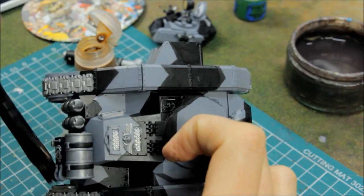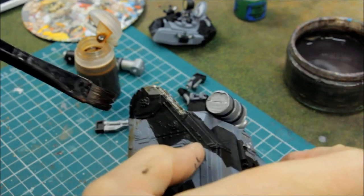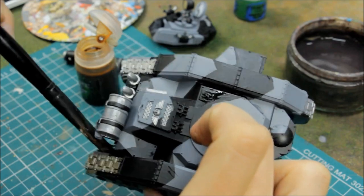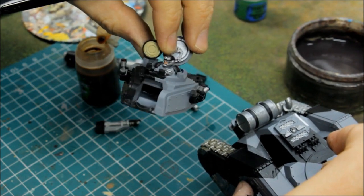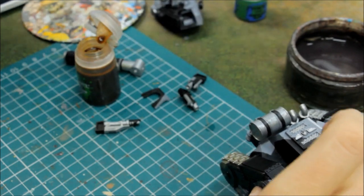Around. Up here. And around. Something like that. So I'm just going to carry on. One other area to do would be to put a wash on the Ushabti bone searchlight head, fill that in with the same Seraphim Sepia.